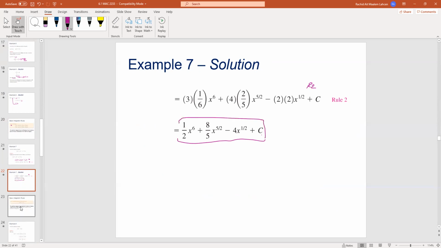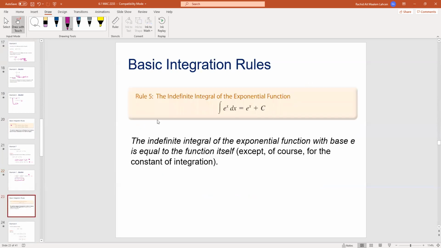So now this is going to be intuitive. So the R5, or the 5th rule for this indefinite integral, is the antiderivative of e^x is e^x, because we saw at the end of the other chapter that the derivative of e^x is e^x, right? So the derivative of e^x with respect to x is just e^x. So similar thing here.